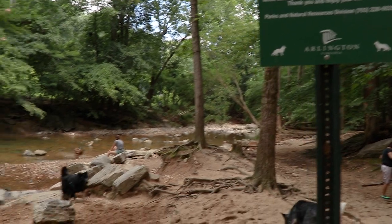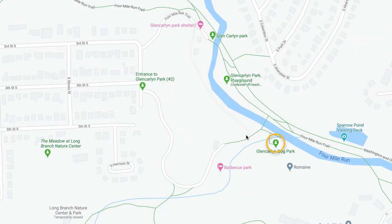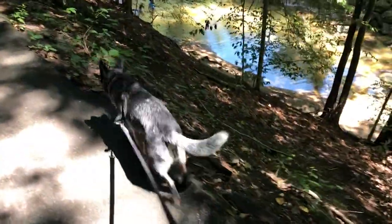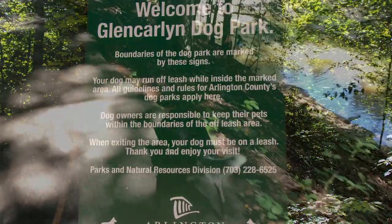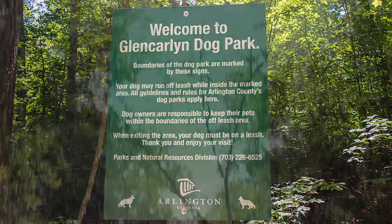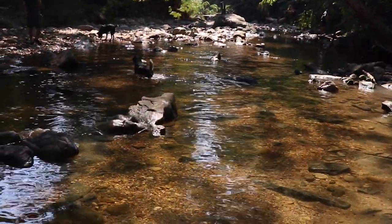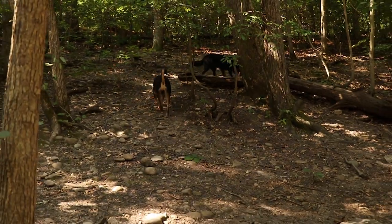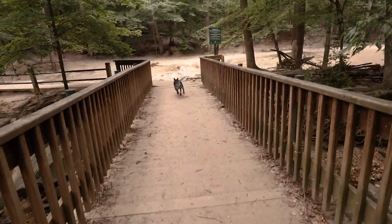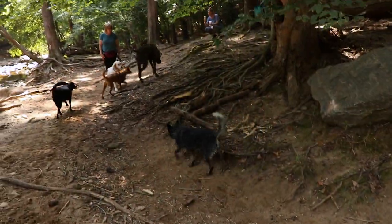Glencarlyn Park is a large wooded area off of Route 50, just east of Seven Corners in Arlington, Virginia. The park offers many paths and trails to walk your dog on a leash, but here the off-leash dog park area is designated by signs, not a fence. A stream and some steep hills provide natural borders to the dog park, but they are nothing an adventurous dog can't traverse. A short bridge from the parking lot is the easiest way in and out of the park, which offers lots of space and a wide variety of terrain to explore.